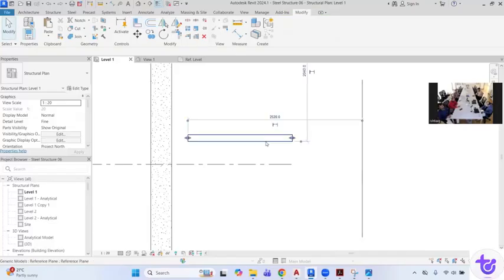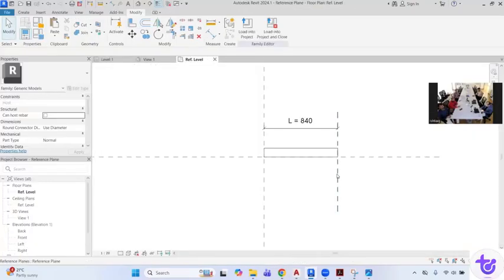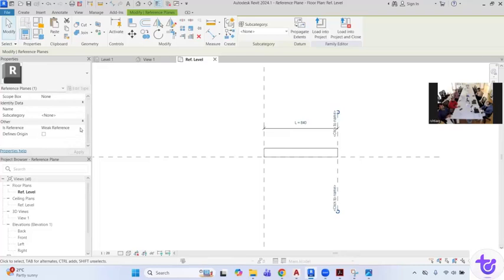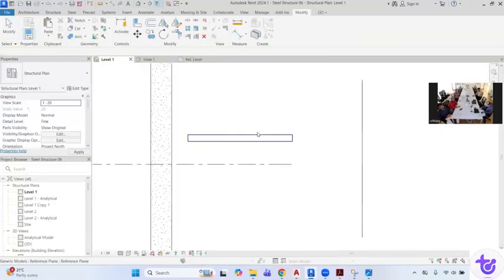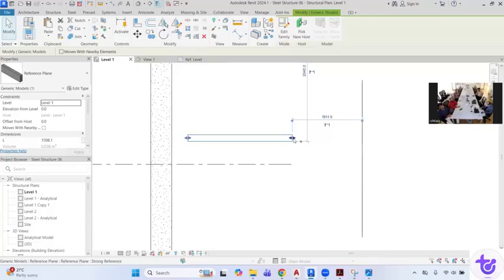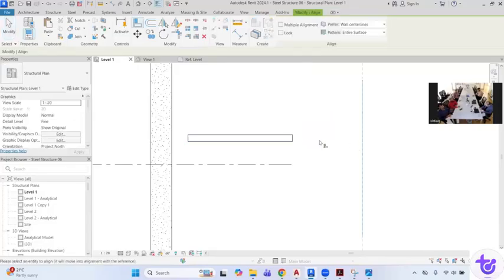Again, if I change it to a strong reference and then load it, it is also showing the shape handle, but the difference is it will actually stretch. That means the reference plane is so strong that it is actually changing the parameter length. The reference plane is even stronger than the parameter length.